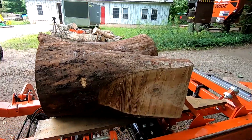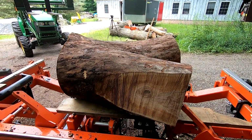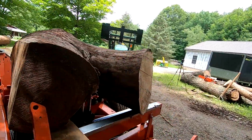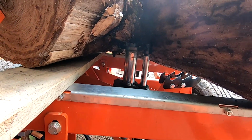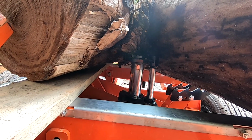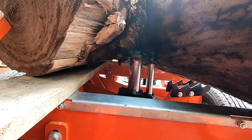And so what we're going to do is, this is semi-clamped right now. You'll notice if you look closely that it's just kind of floating there. But what I've done is I've taken the clamp itself and I've run it up inside the crotch a little bit to keep it from sliding around. And you're about to find out whether that works or not. So let's get started.